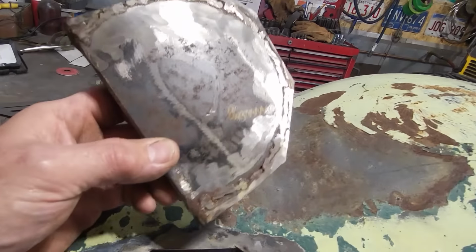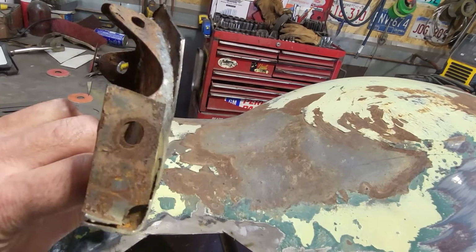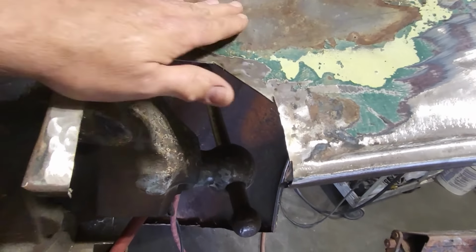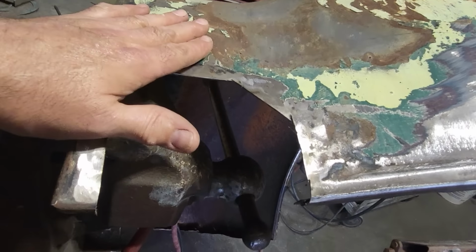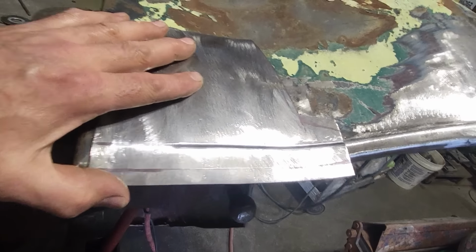So I've got that cut out. You see the way they had that done there. The original tabs are still there. So I want to remove that. I want to shape this a bit better here with the hammer and dolly. And then I can test fit this then. Get that fitting better there.